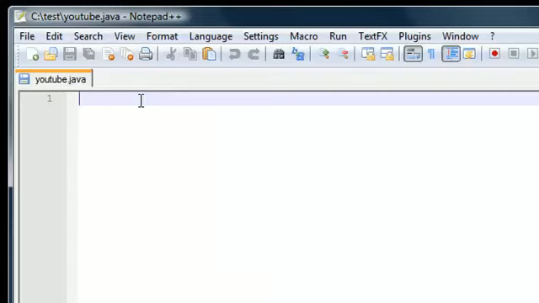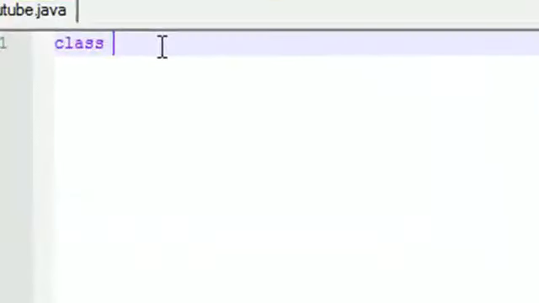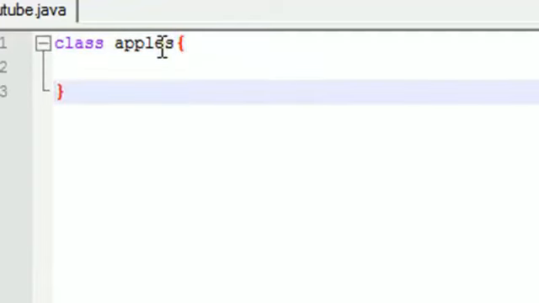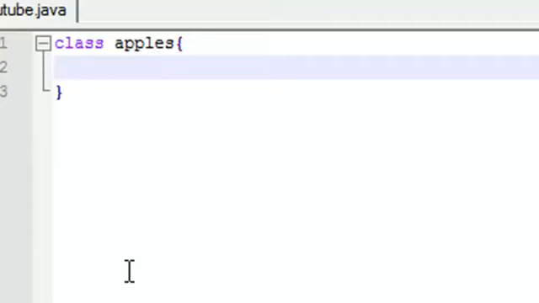The first thing you need to write is a class. In Java, everything begins with a class. If you don't have a class, you can't do anything. So you can't do anything until you create a class. So I'm going to go ahead and make a class called apples. And in that class, we're going to have something called a method. Now again, you don't really need to know any of this stuff. I'm just making a simple program. I'm just talking you along. You'll understand what all this means later, but for now, just stick with me.